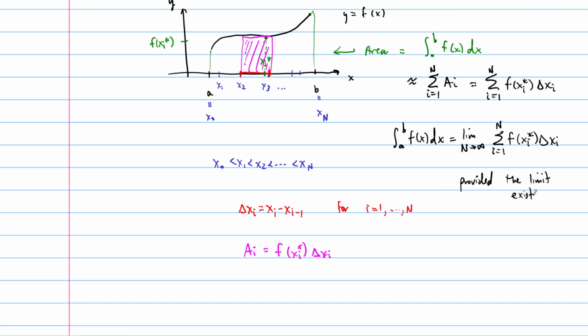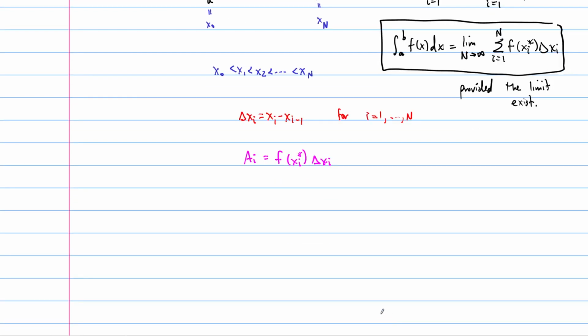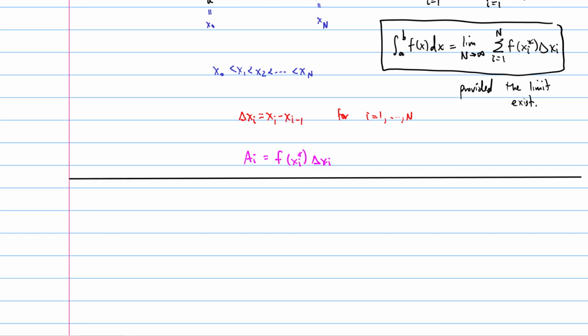And this is exactly how we compute a definite integral in Calculus 1. Remember that was called a Riemann sum. That's called the Riemann sum definition of the integral in Calculus 1. All right, well, let's try to expand this to Calculus 2 now. To do it in Calculus 2, we're going to have to make some more assumptions, all right?